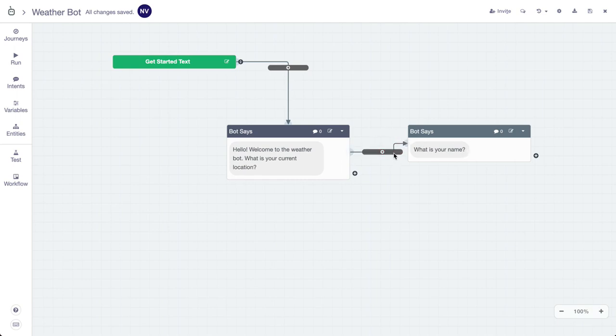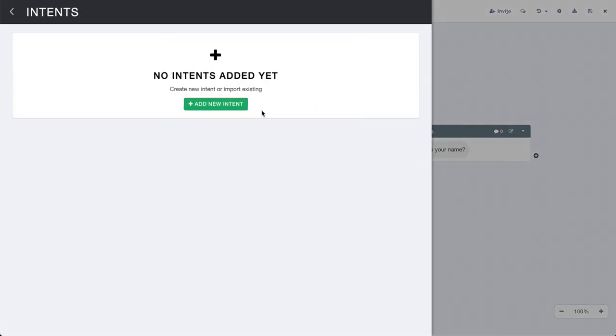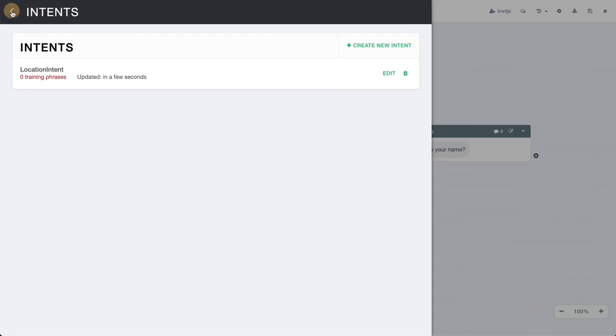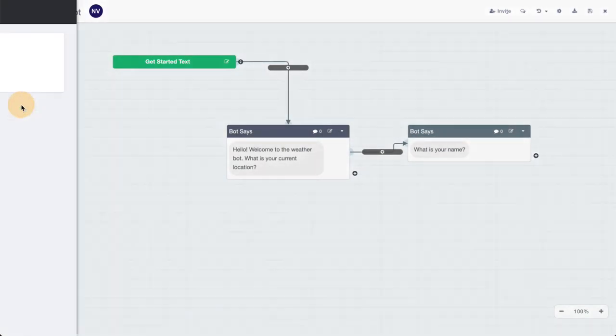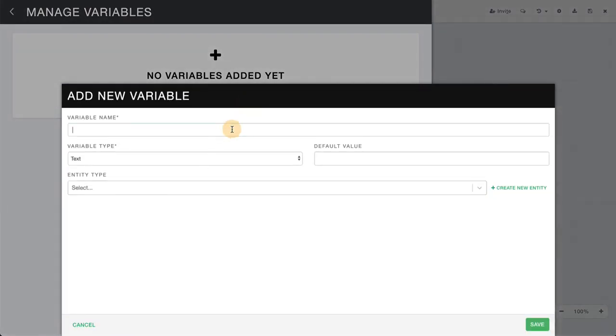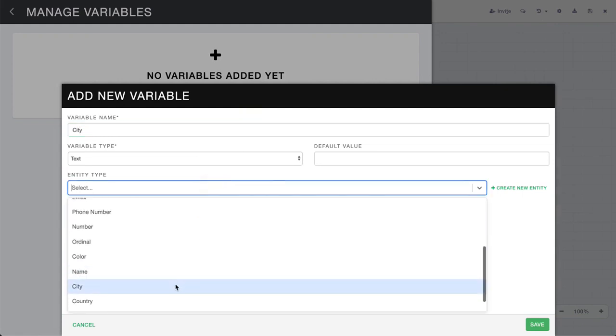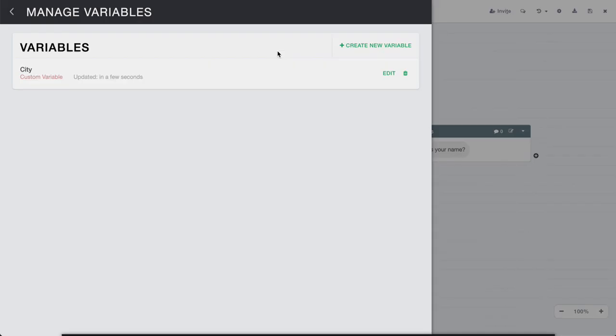And we're going to do that through the form of an intent in this connector that I'm pointing to right here. We're going to add a new intent, and we're going to call this one the location intent, something simple like that. No training phrases yet, because we need to make sure we have a city variable that we will use in this case to capture the location that the user enters rather. So here's our city variable. We're going to go down to the built-in city entity. We're going to hit save here.